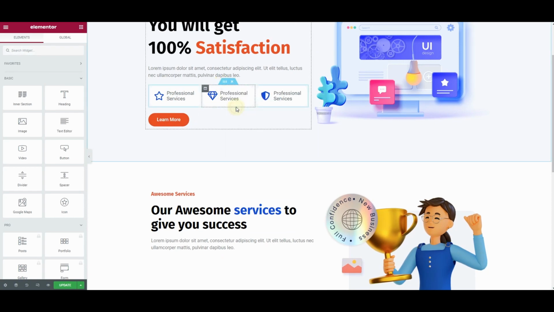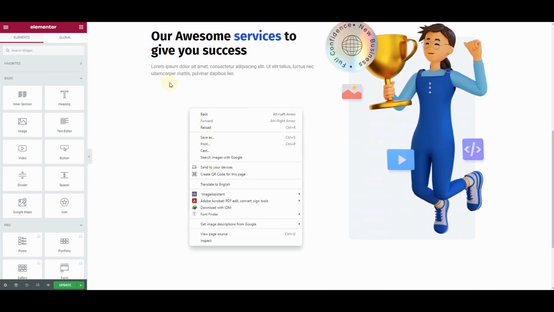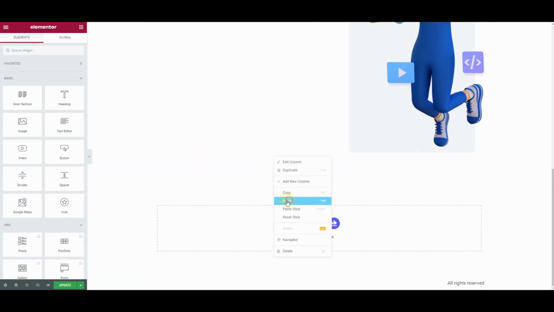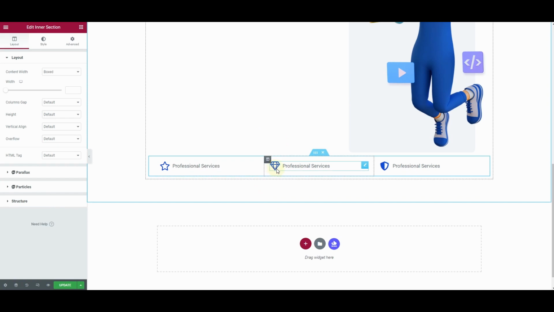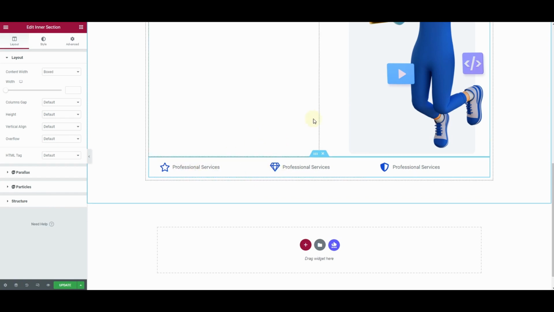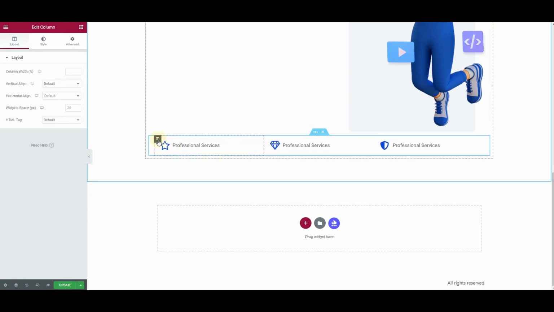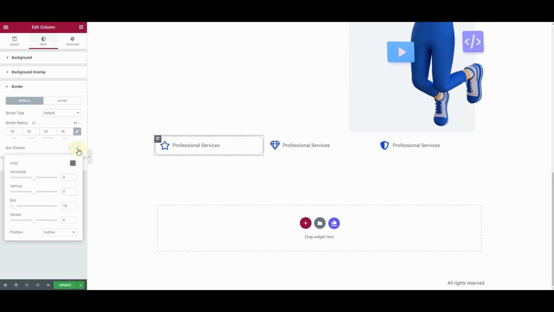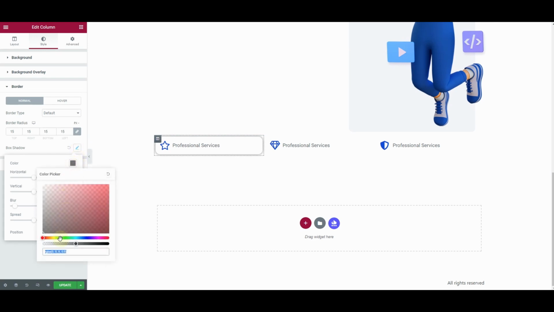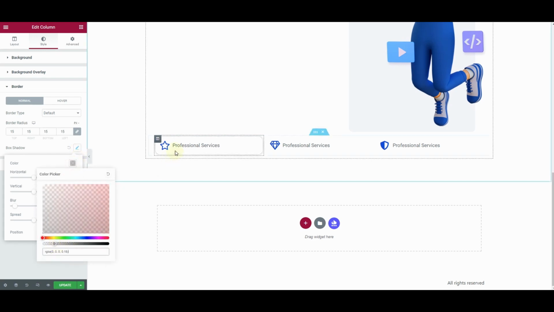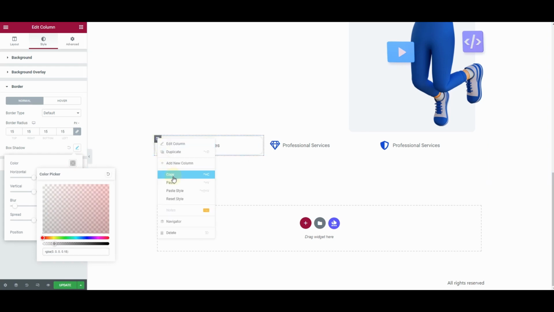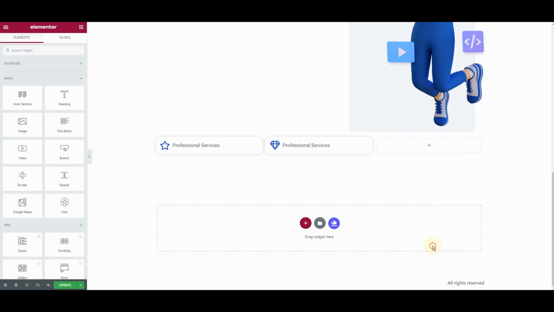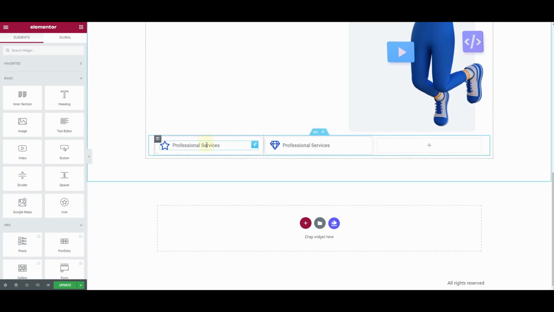Instead of creating boxes again, I'll copy this inner section, and we cannot actually place that inner section right here. So I'll have to paste this inner section at the bottom. So now we have this inner section at the bottom. I'll click on this column, go to the style tab, and in the border, I'll click on this box shadow. As soon as I enable this box shadow, we can see how our inner columns look. So I will make this one visible as well, and I do not want this one here. So now we have this thing here.